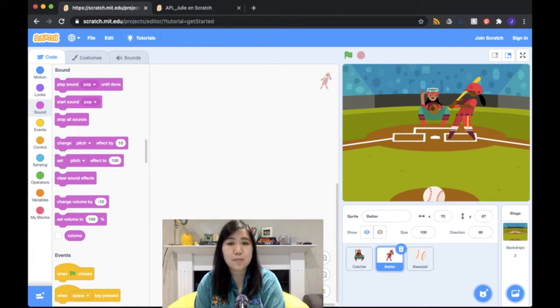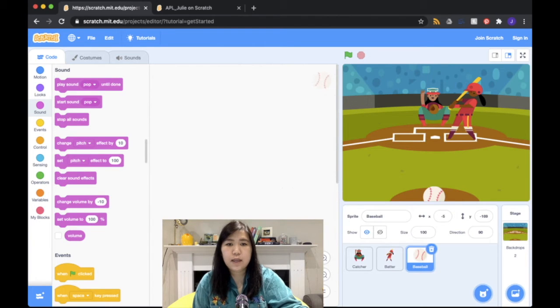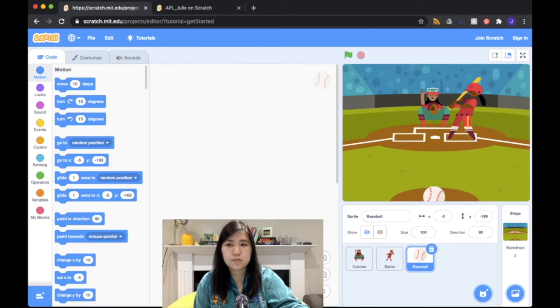So the first step of that was to make sure that the baseball is thrown towards the catcher and the batter. And how we do that is, first we will have to select our baseball sprite. And then you can see in the coding area at the top right, there's a little faded icon of the baseball, so we know that's where we're coding for. And in order to code for motion, we have to go to the motion blocks.